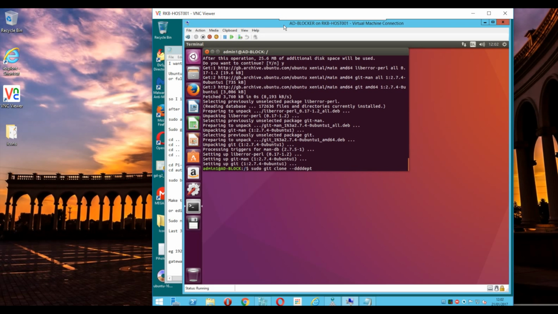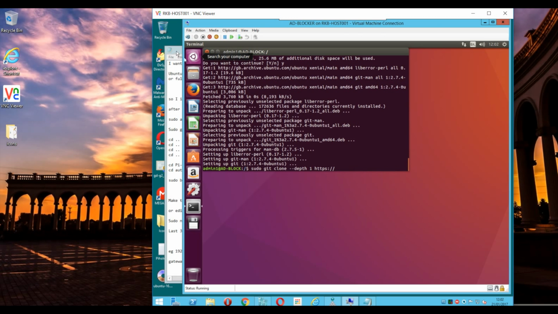--depth 1, and then it's HTTPS, and it was what? I'll have to look again.